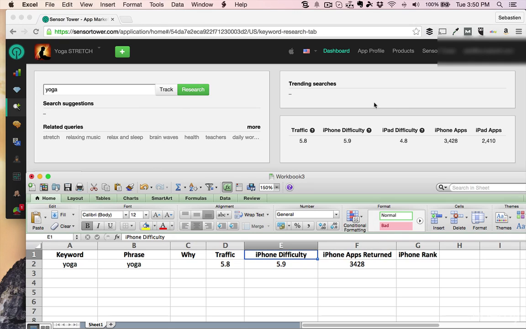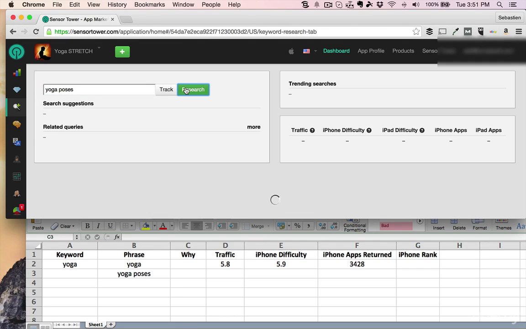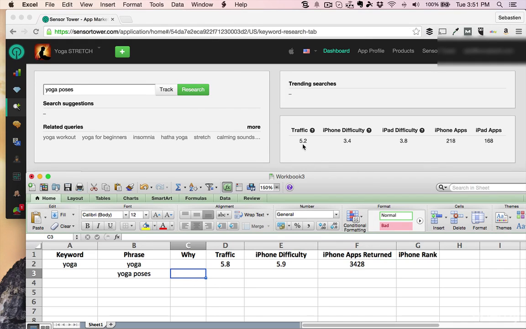So now let's take another one I was looking at, yoga poses. I'm going to put it there because it's kind of tied to yoga. So I see that there's a traffic of 5.2, 3.4, 218.